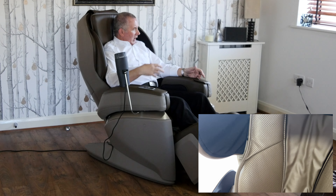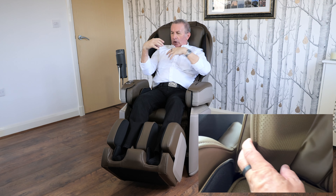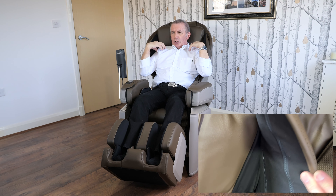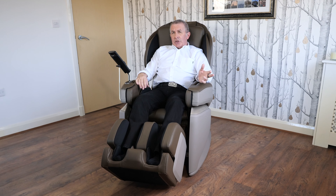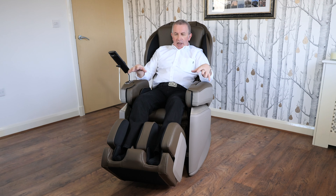There are two heated pillows on the side which you can unzip and pull over, so you're warmed here — or you can just switch them on. The switch is on here; you click it and it heats on a timer. The chairs are made in a variety of very tasteful colors; the one I have is smoked beige.